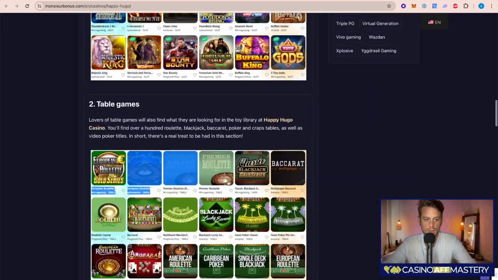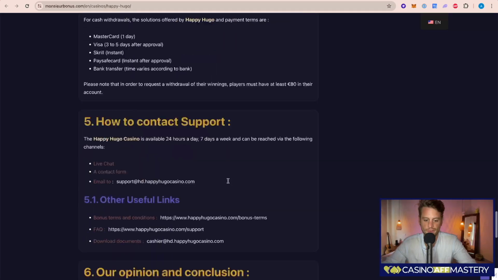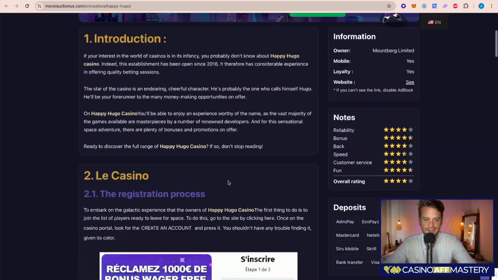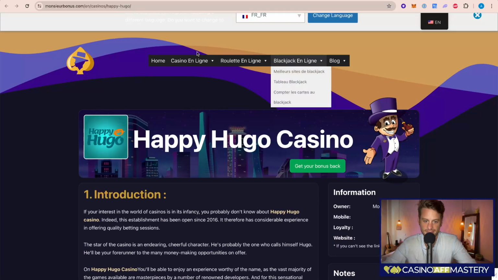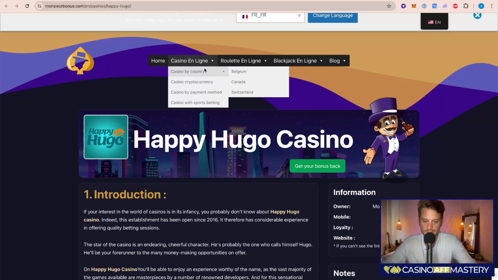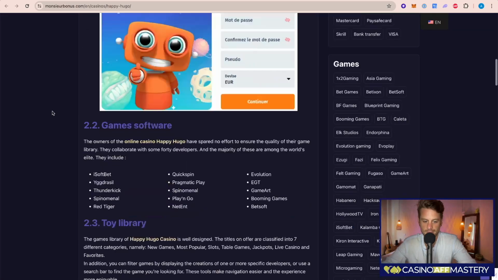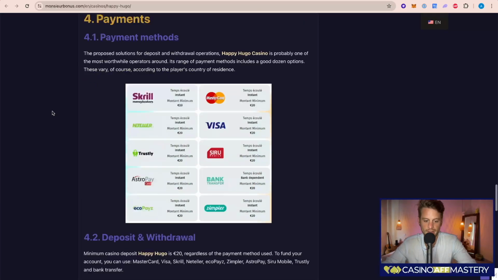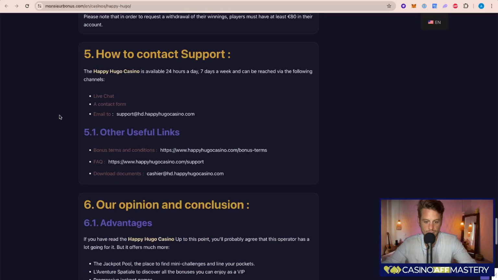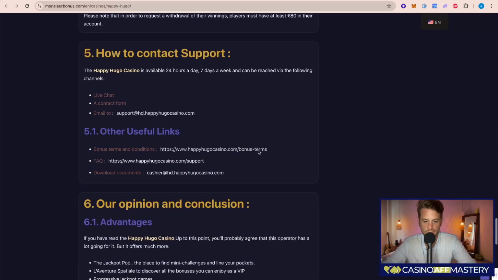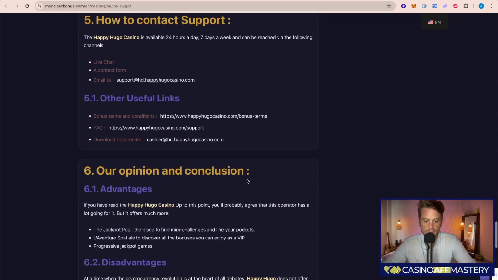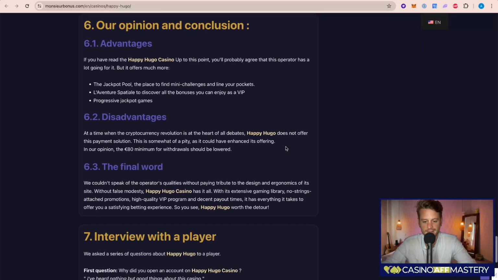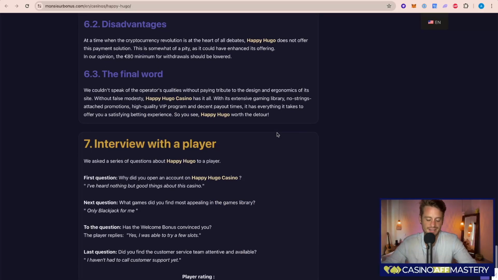Oh, wow. I didn't find these pages before. Where are they hiding? What is this? I mean, this looks great. I would for sure keep it like this. I really like this content. Here you have some great links to the bonus terms and to support and cashier. Okay, I take back a lot of things I said before because this looks great.